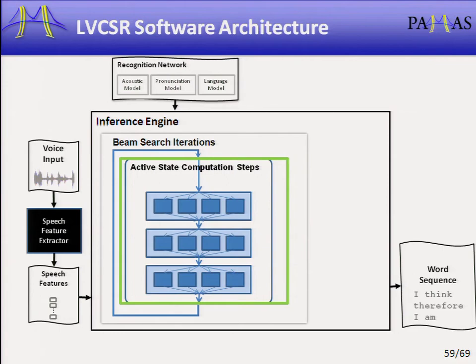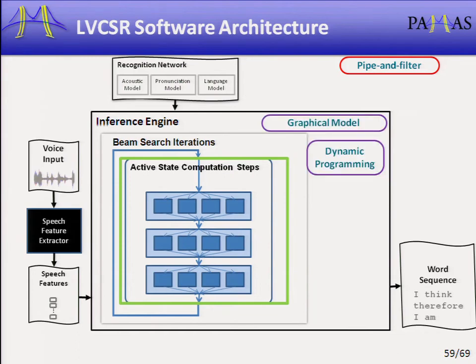Just for space's sake, to emphasize this inference engine, we've got the voice input and the feature extractor over here. The language model's a big deal, but we're not emphasizing that. And then here's the actual inference engine, which figures out what you're actually recognizing. So let's go through the architecture of this. At the top level, the previous slide was a system diagram. Now these are actually pieces of code. So we're going to call that a pipe and filter architecture, which is one big filter at the top level. Inside of that, we look at the computations.